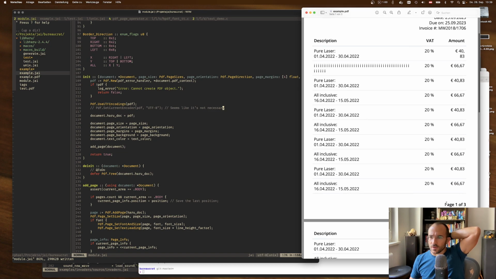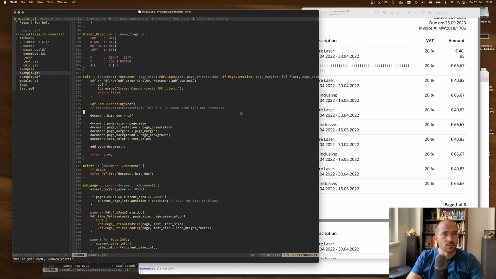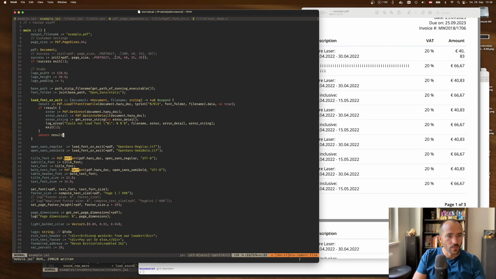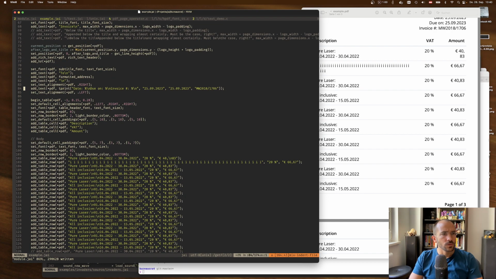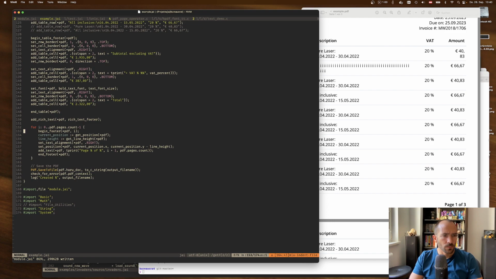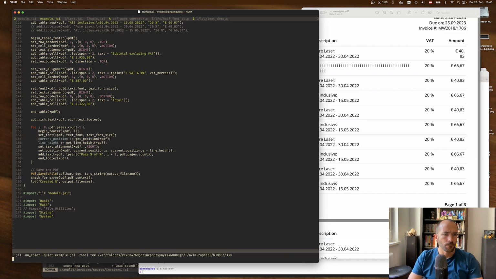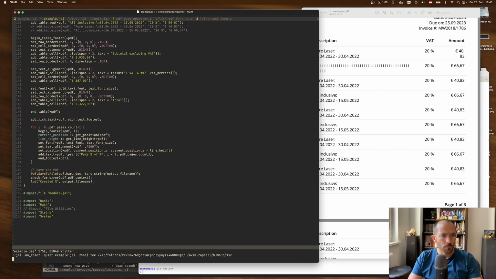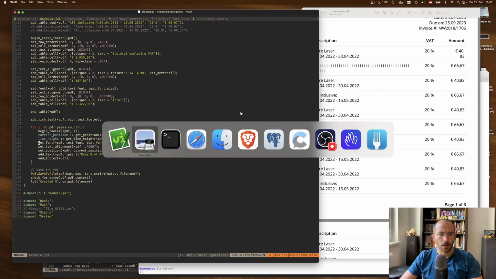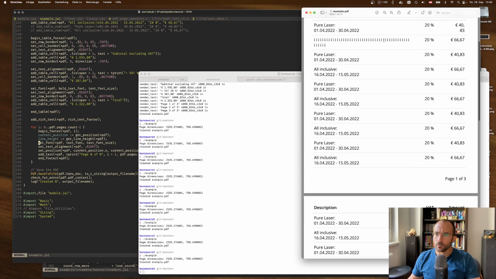Oh, I rendered this as bold. That's stupid. We should do this in the footer. So we have decent page footers.